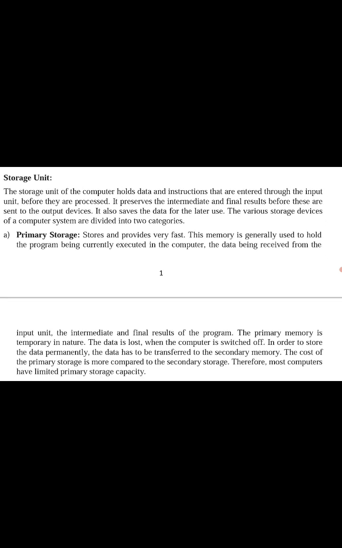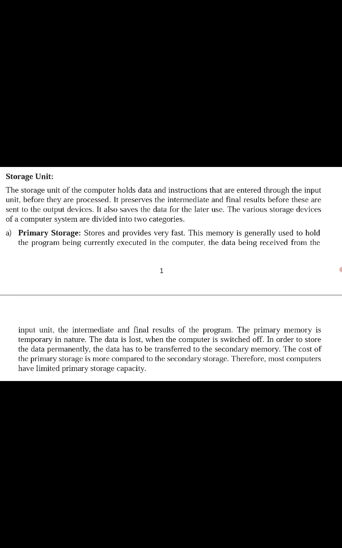Processing means doing some calculations. So before starting some calculations or processing, the computer needs to store the data and information on it. The storage unit of a computer holds data and instructions that are entered through the input unit before they are processed. It preserves the intermediate and final results before these are sent to the output devices.